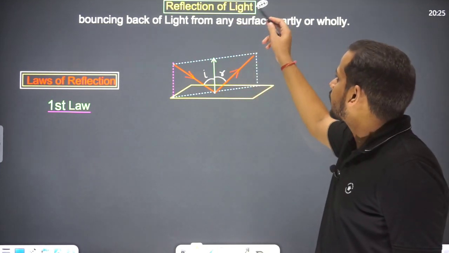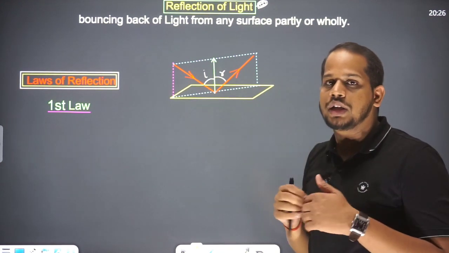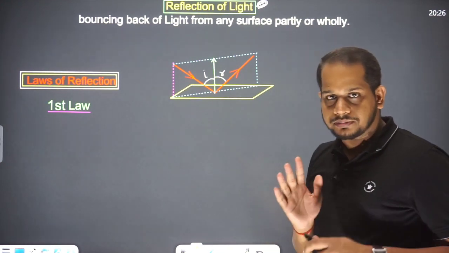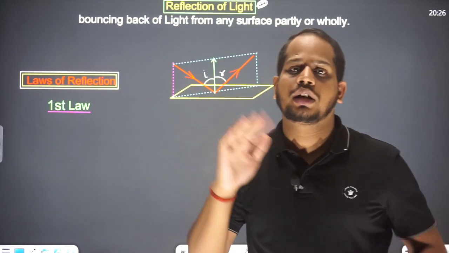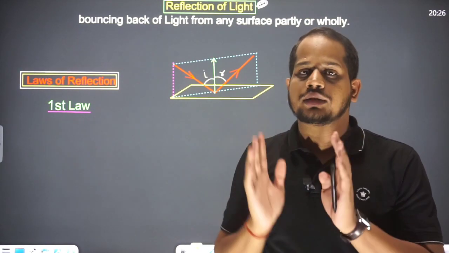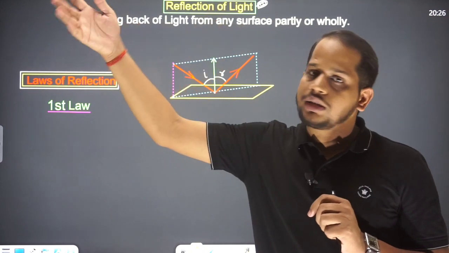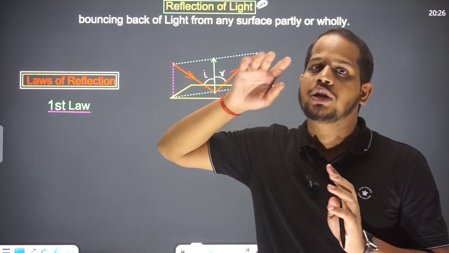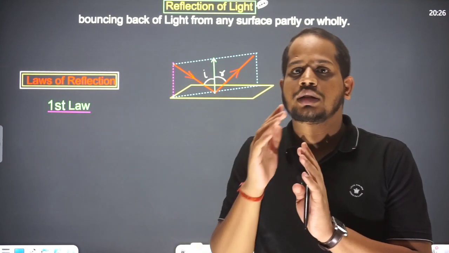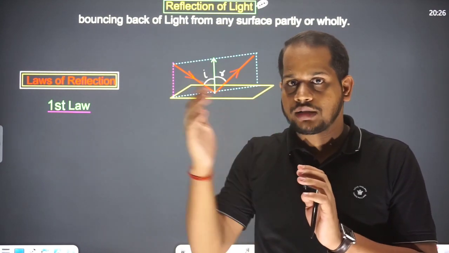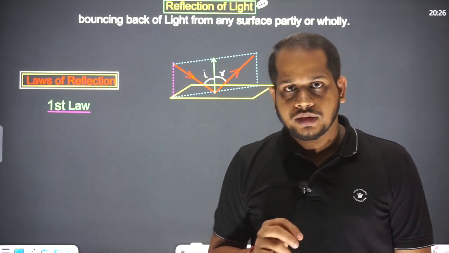What is the meaning of reflection of light? First, what is the meaning of reflection? Reflection means that anything which is incident on an object reflects back into the same medium, like when I throw a ball on the wall. The ball returns in the same medium; it's not penetrating the wall. If the ball penetrated the wall, we would say this is refraction because the ball has changed the medium. If it is not changing the medium and comes back into the same medium, that is called reflection.